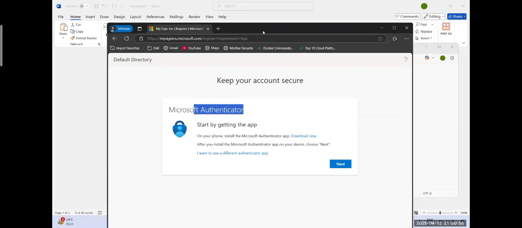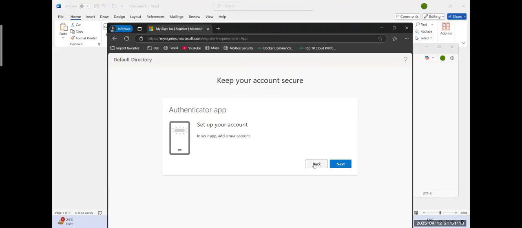So that Authenticator app has to be installed into your mobile phone. You can install it from the Play Store. It is free of cost, no charges. Even in the company also, it is free of cost, no charges. So then we have to set it up. If you don't want to use this Authenticator app, so you have the different option as well. You can set up your mobile number for the authentication. So there are multiple options here.